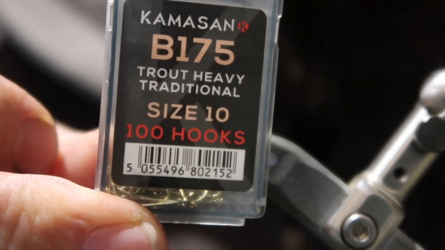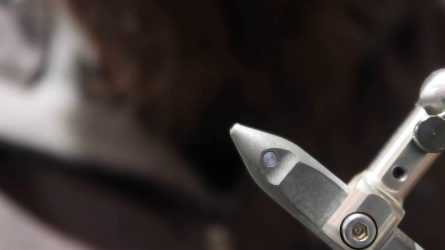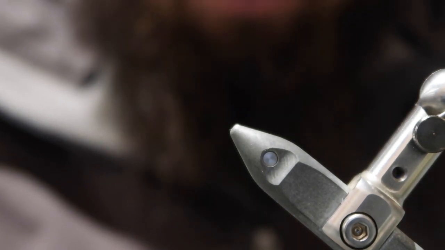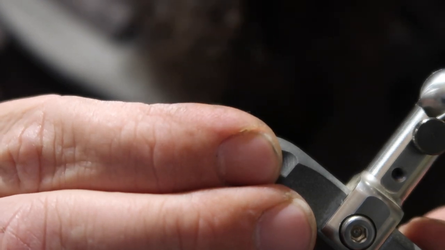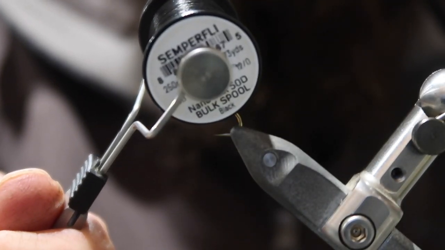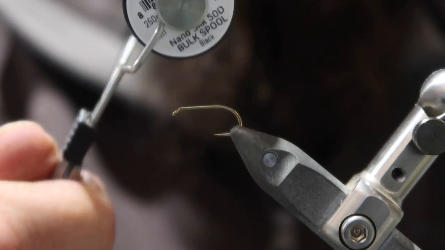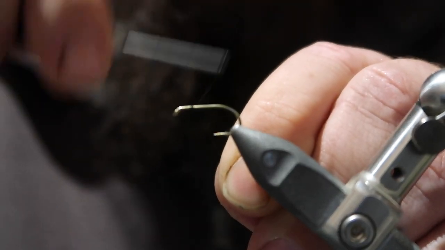So we will start with a Camazan V175 size 10. Great, really strong good hooks. Old Camazans. Pretty much most of my hook collection is Camazan B110 Grubbers and B175 trad heavy traditional trout flies, trout hooks. And yeah, I've got them in sizes 8 to 16, 18. And they're just absolutely brilliant. Little Sembifly nano silk. Awesome. Strong. Black. It's pretty much the main thing I tie with most, 90% of the time.